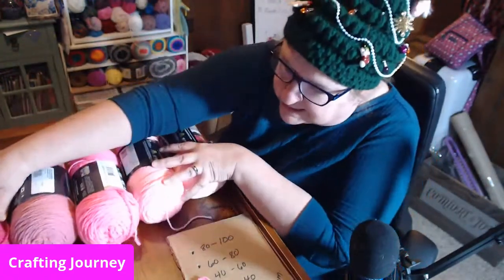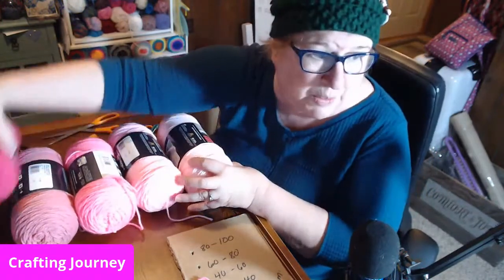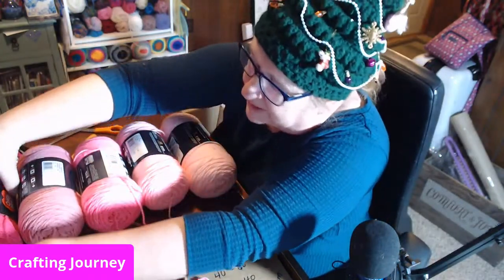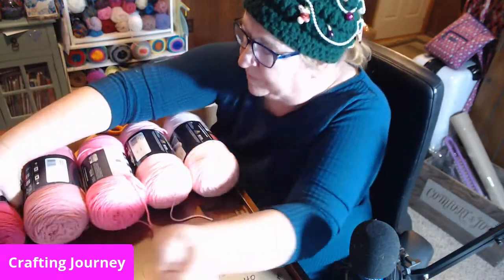So are we good? Is this good? This little line up here, we'll make this one the coldest color here, the darkest. Yeah, I think that will be fine. I want to make sure I pull from the middle.